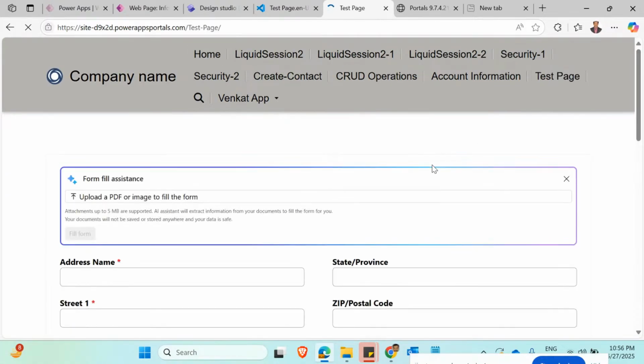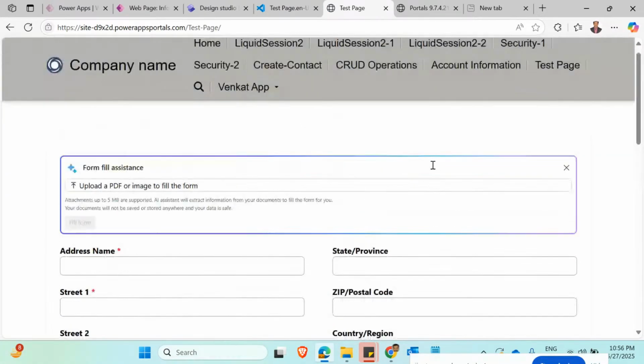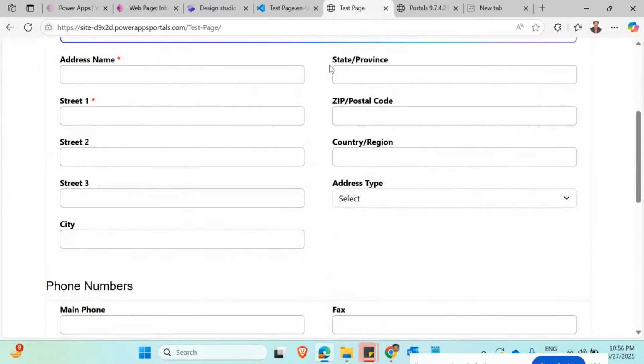Page and to the test page. Now this particular page will have that particular common JS file also present.